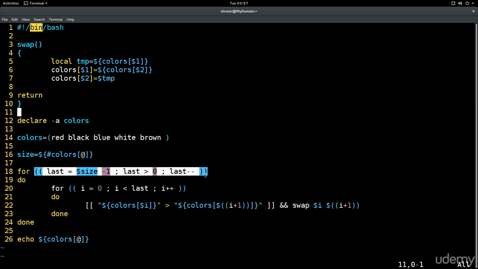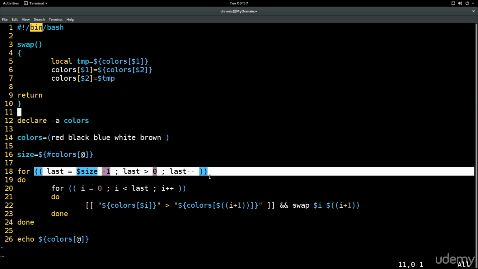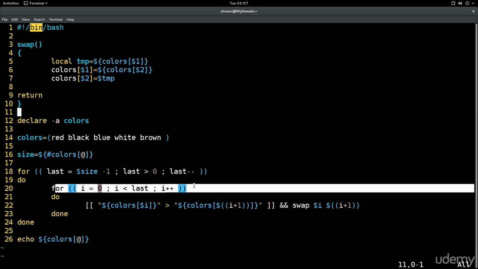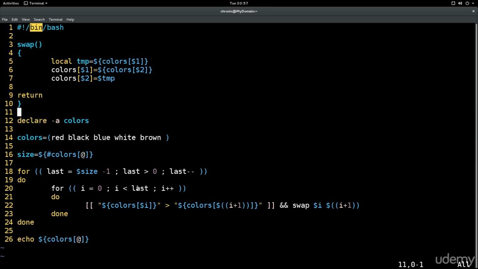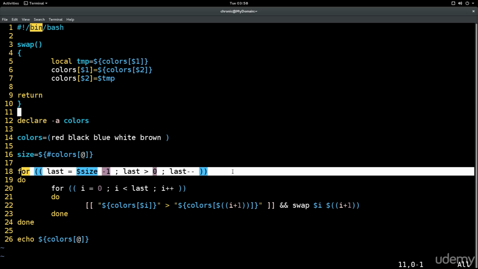Generally, the way things are done, for example, in C or C++, would be this way. But hey, you can use it here, and it's very neat, very nice, very clean, as opposed to the other way of doing things with a for loop. Although in Bash, perhaps this is not the most common way of using a for loop. But hey, I wanted to show it to you here anyway, just so that you could keep it in mind.